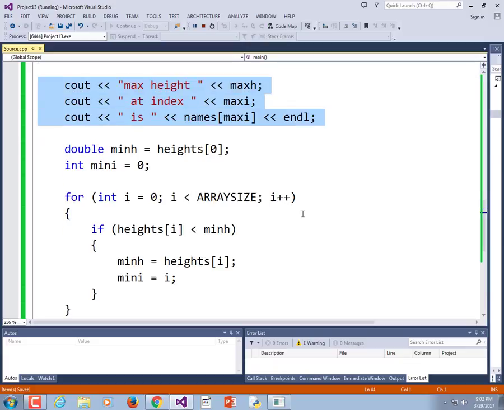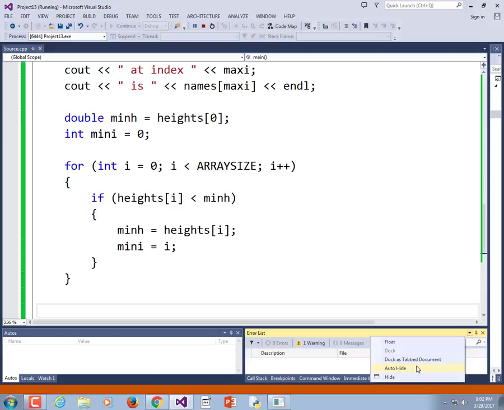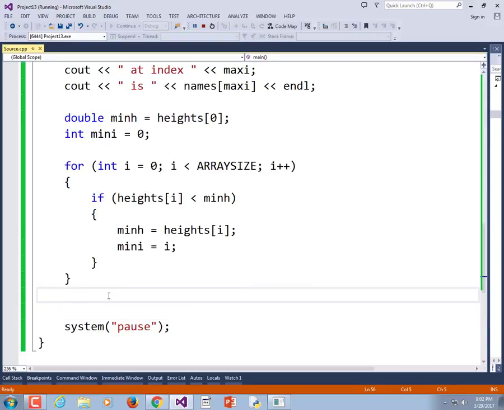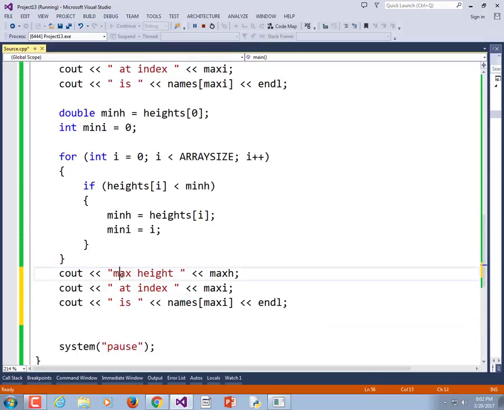So I'm going to copy those 3 cout statements and change all the maxes to mins. And you could honestly even calculate the sum in the same loop. You could combine all of this stuff into one loop.